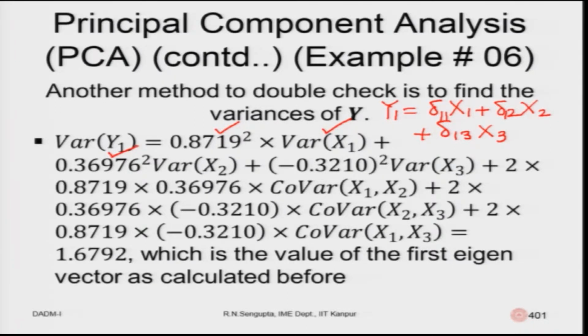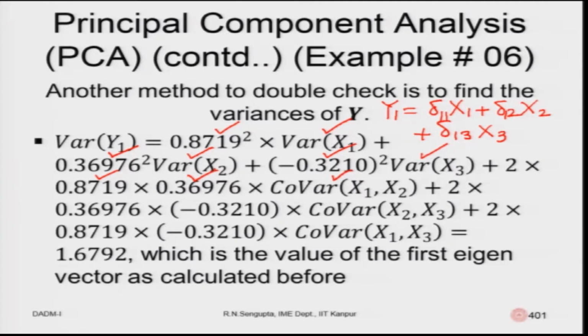I am marking those values, so I am going a little bit slow so you can check as I do it. Then the variance of x2, which would also be from the covariance matrix. Then delta 1 3 square would be this value multiplied by the variance of x3. Now, we will have the covariance values. They are symmetric, hence there would be 2 values corresponding to 1 2, 1 3, then 2 3. The covariance of x1 x2 is given, and we will have the corresponding values of delta 1 2 and delta 1 1. So, these are the values.